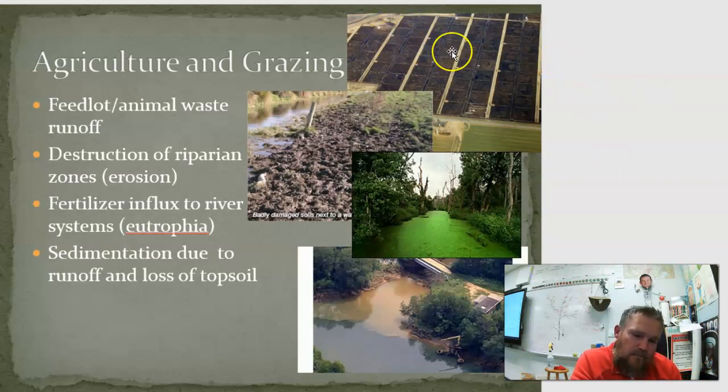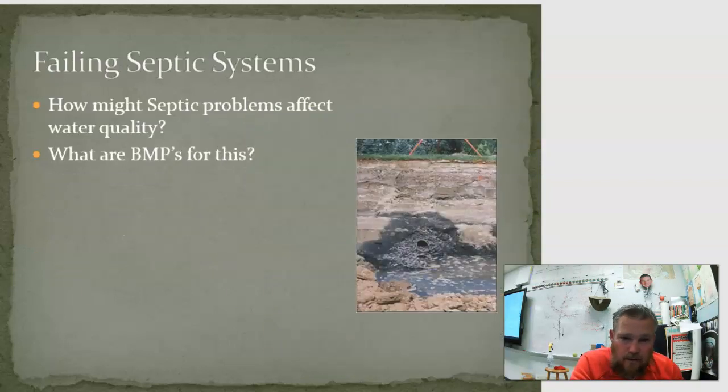So there are some best management practices there that could be used. And then just about anything you can think of that would help keep these areas from becoming big polluters are kind of the go-to best management practices. Urban development, there's a lot of different things that can happen here.